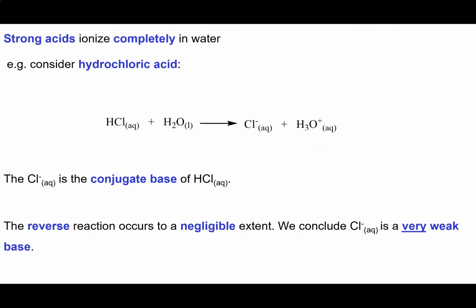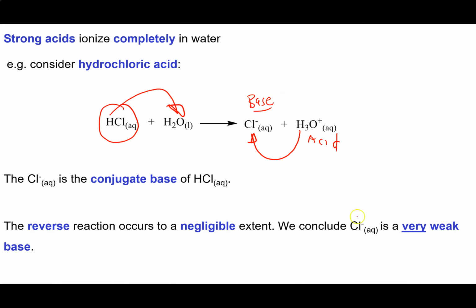The next thing we want to look at is how the strength of a conjugate base is related to the acid that it's derived from. So if I take something like a strong acid such as hydrogen chloride, it acts as a proton donor because it's an acid, and 100% of these molecules will donate their protons. That's why it's a strong acid. So what that tells me is that the reverse reaction, where the hydronium ion is functioning as an acid and the chloride ion is functioning as a base, doesn't happen, right?